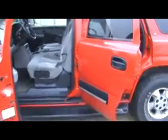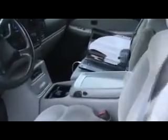I've been doing a little improvements to the old Tahoe here. I'm going to go ahead and get a video of this thing. We're going to do a little run on the trim lab here. Got it set up and I'll show you what I'm going to do.